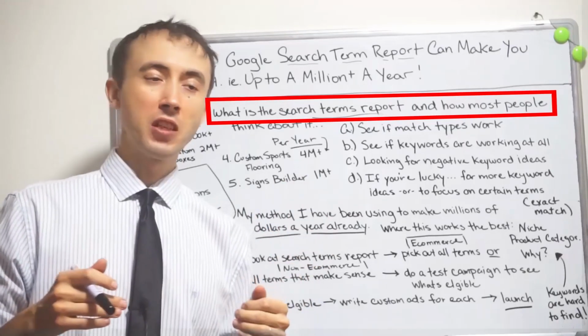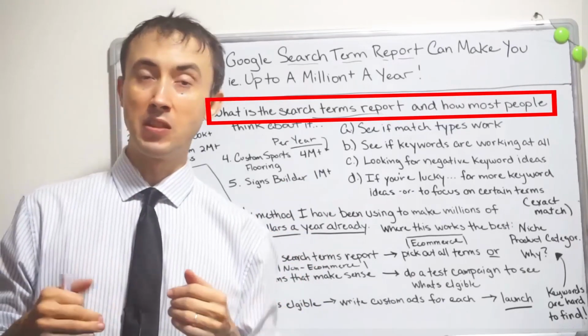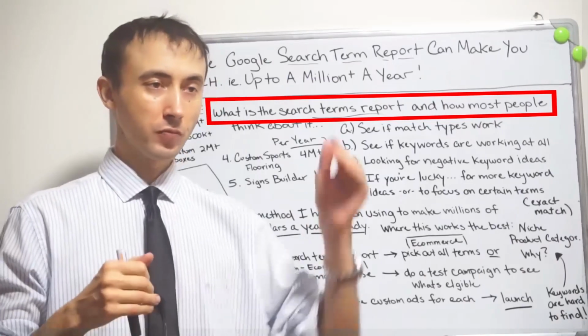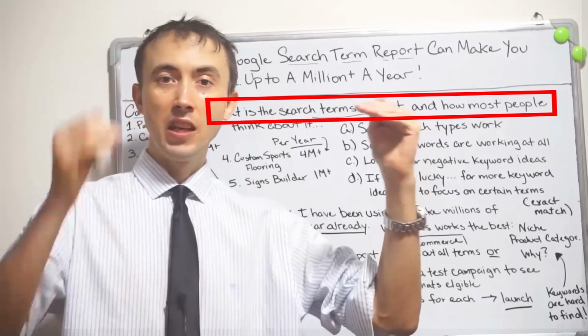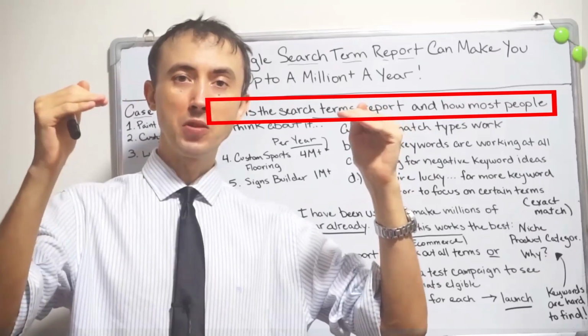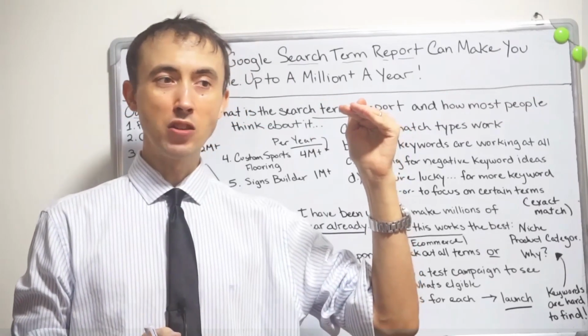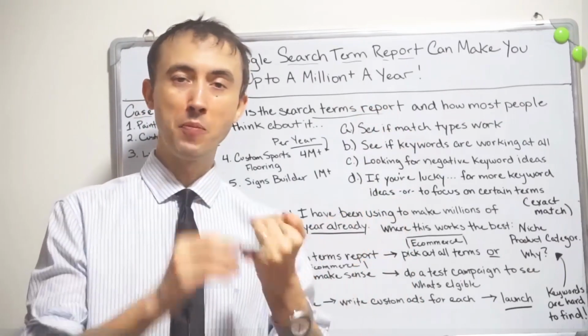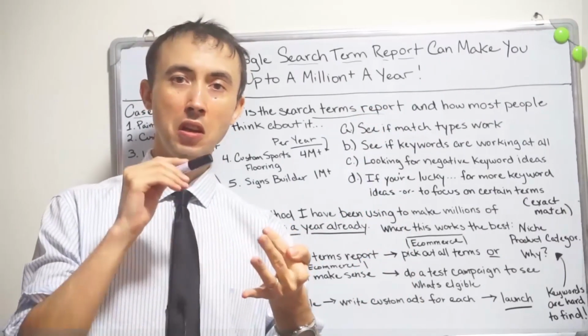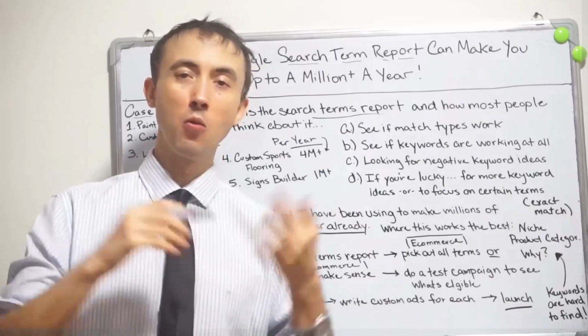People get commonly confused when they start out running PPC ads on Google Ads or Bing. There's keywords, and then there's search terms. Keywords are what you bid on. You tell Google, I sell red shoes, therefore I want to target the words red shoes, buy red shoes, best red shoes for sale, whatever.